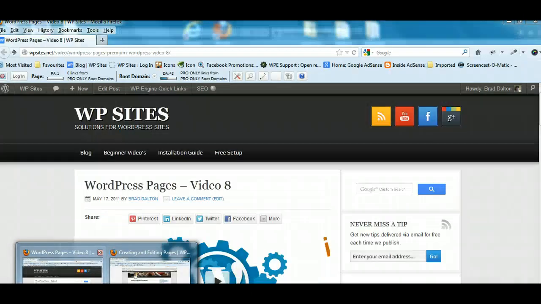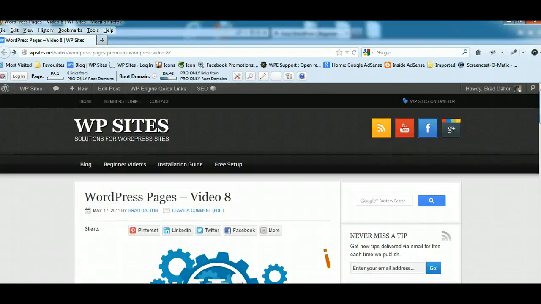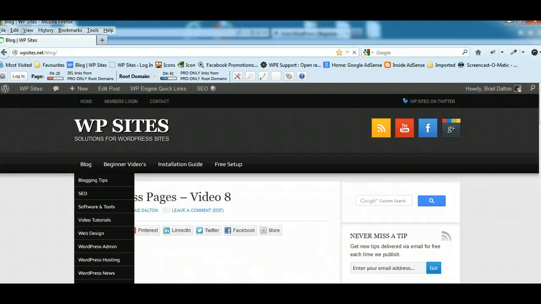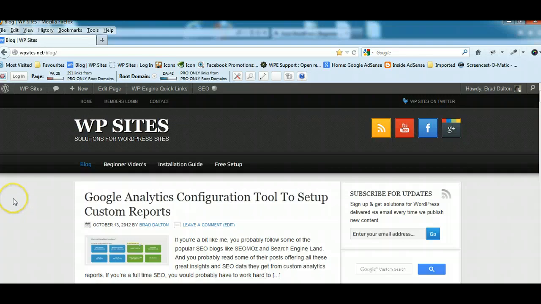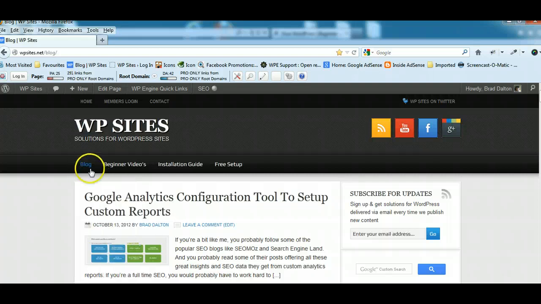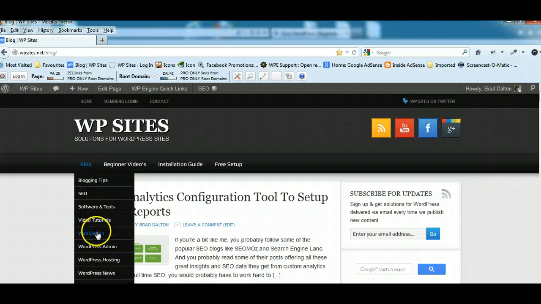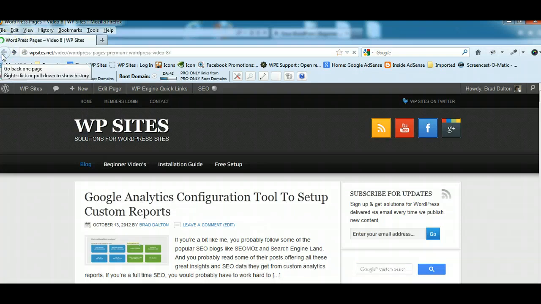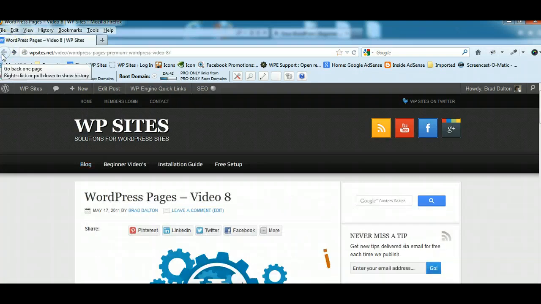If you look on my own site, I think what a good idea to do is if you create a blog page for your blog post like I have, rather than include them on the front page or the home page, you can actually include the different blog categories underneath the link to your blog page, which is quite a good idea. So people come to the blog, they see the different categories, and they can easily find more targeted information. I also included Google custom search, which really is an excellent search. We'll go into that a bit later. The standard default search for WordPress isn't the best. It's not very accurate.